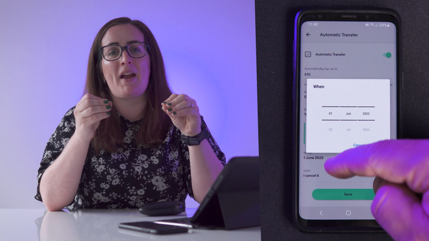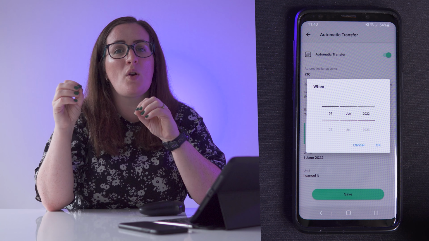So now, when you are paid on the 1st, all of the money you need for the bills will be put aside automatically into their own space. All of the bills and standing orders will be automatically paid from the space on their due date. So what you see in your current account is what you have left after paying all of the bills you selected earlier, without having to do any of the calculations yourself.